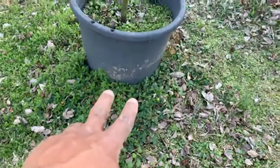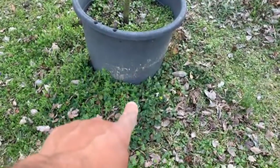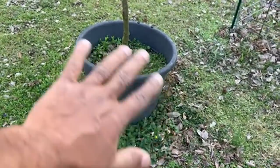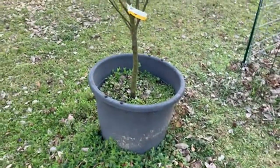And the roots that can handle it and wanna go down and get some water and nutrients, they're under there. I can't pick this tree up. It's there for good until it busts out of this container. Then I'll just make it all mound up and you'll be good. There are other ways to handle this stuff. Easier ways. Okay? That's a raised bed tree. That way, if you got clay soil, terrible soil, rocks in your soil, this is a way you can still grow trees and get fruit, as you can see. I've been doing this for years. For years. I've proven it over and over again.